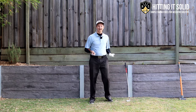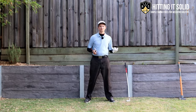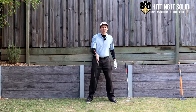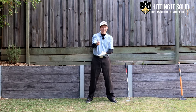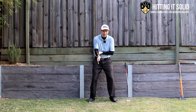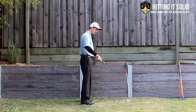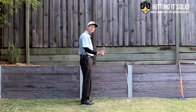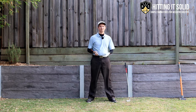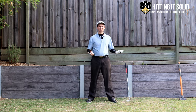I've got an everyday hammer here. If you were banging a nail somewhere around your home, the last thing you would do is use a really rigid wrist, thinking about elbow position or shoulder angles. You would naturally just pick up the hammer, feel the weight of it, and let it flick — feeling the weight of the hammer head to bang that nail in. Really simple.